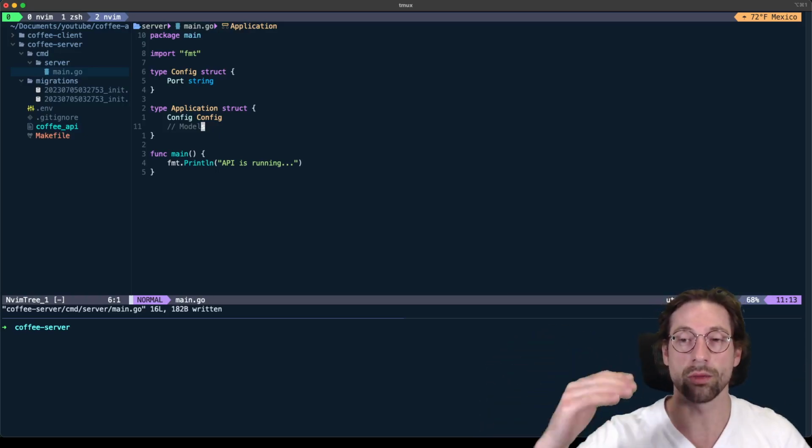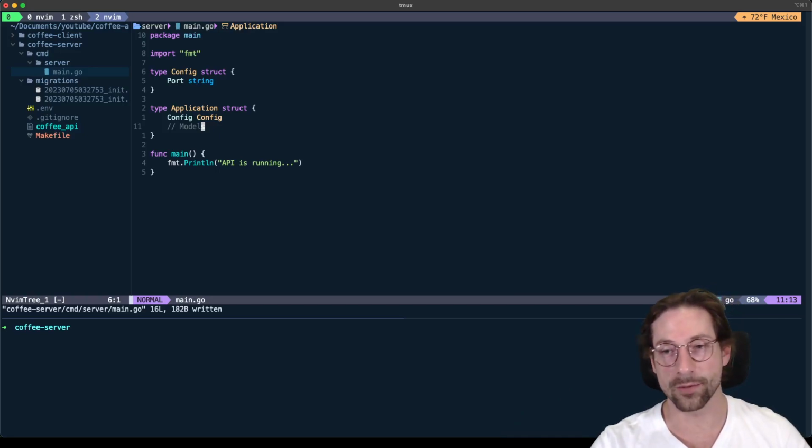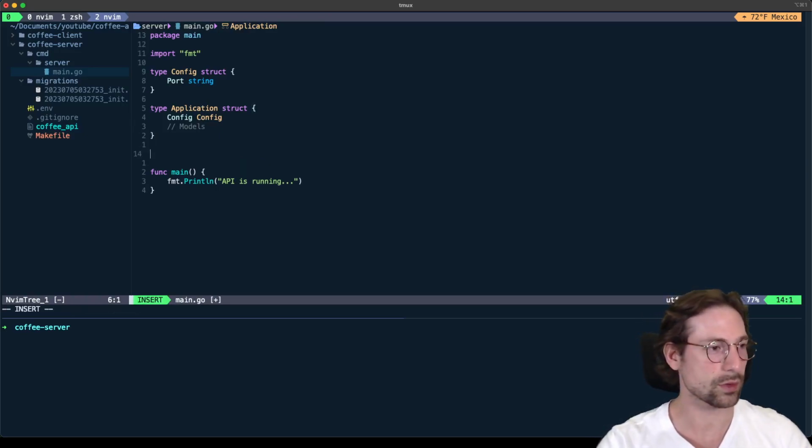You can just add more and more, actually they're called fields in Golang. You can add more and more fields inside of the application struct. Again, for now, we're only going to be having config, so it might seem a little bit redundant, but trust me, it's a really good way of organizing your application in this way.